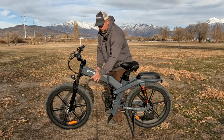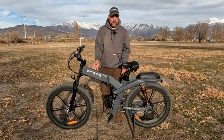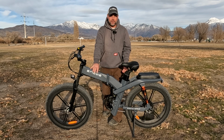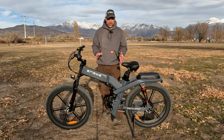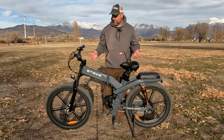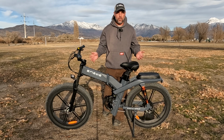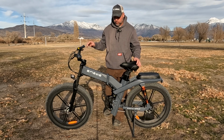And now it's a foldable frame, so right here in this section, we've got a second battery. We've got two batteries on this e-bike. The one in the frame here is 10 amp hours, and this is 19.5, so almost 30 amp hours of power. I'm not even going to do a range test on this because I honestly don't know how long it would take me with that much power. We could just ride forever. It's really cool.